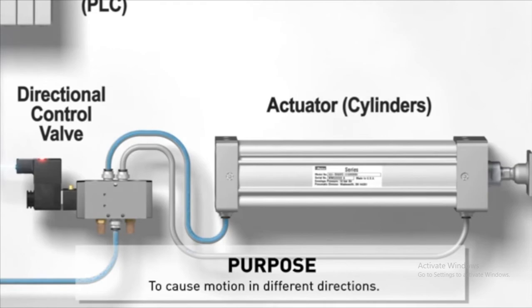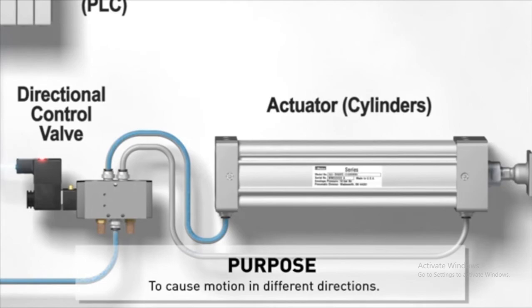The number 2 working port is connecting to the head end of the actuator, and when the compressed air pushes on the opposite side of the piston, it will reverse the direction of the piston rod assembly. This reverse motion is typically referred to as retracting. For this actuator to retract, the air that is already filling the cylinder needs to go somewhere, which is commonly referred to as exhausting. The exhaust air is illustrated by the red color and is shown exiting the cylinder and flowing back through the valve, out the muffler to the atmosphere.